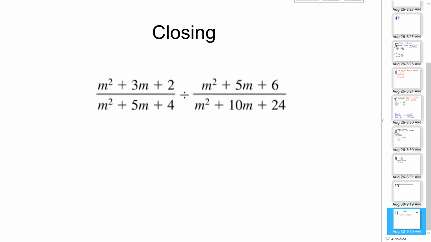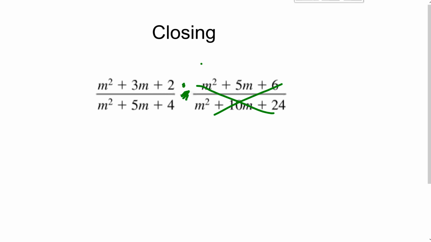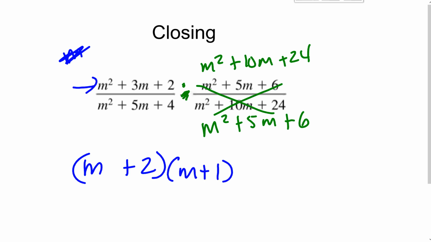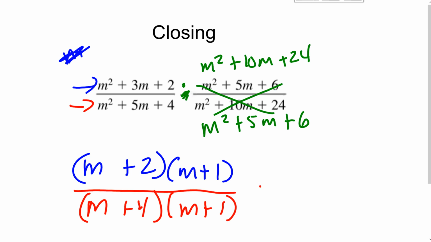So what do I do on this? I'm dividing. Well, I don't like division, I like multiplication, so I flip my fraction here. Plus 10m plus 24, and on bottom I do m squared plus 5m plus 6, and then I factor everything that I see, and then I'm going to do it down here, m plus 2, m plus 1, that's this one right here. I'll do a different color for this one. It's getting late and I want to go home. But I just got to keep on working because you guys need this video.